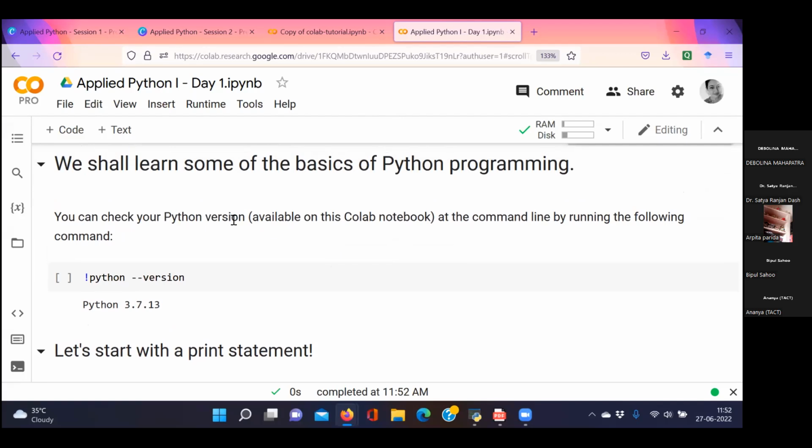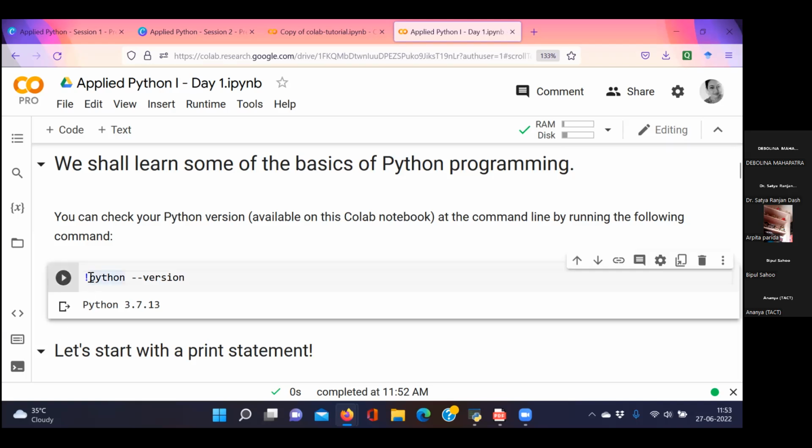After that, we also learned some of the basics. We can also execute some command line code within these cells in your Colab notebooks. You simply have to write one exclamation mark to signify that this is a command line statement, and we have Python version. If you want to check which version of Python is available to us when we are working in Colab, we have Python 3.7.13.